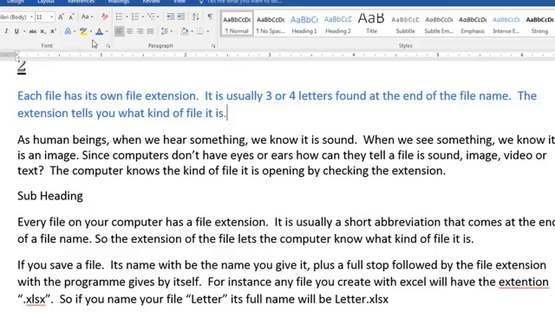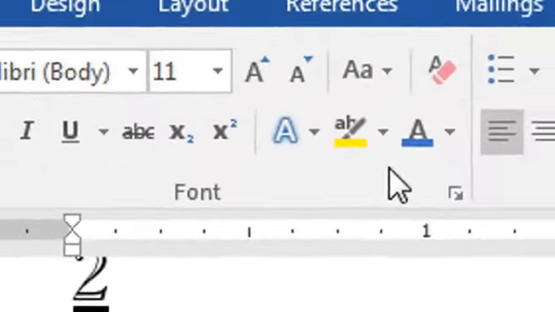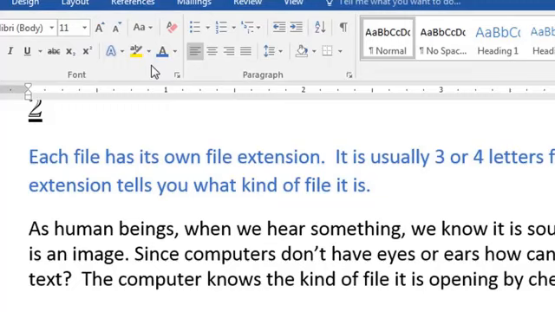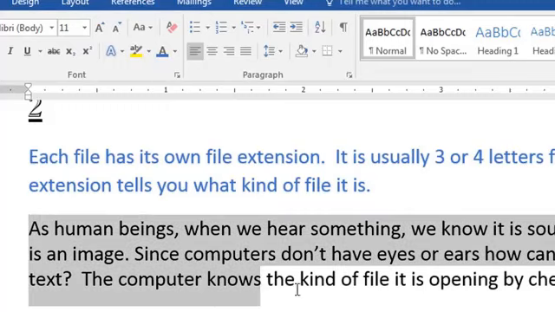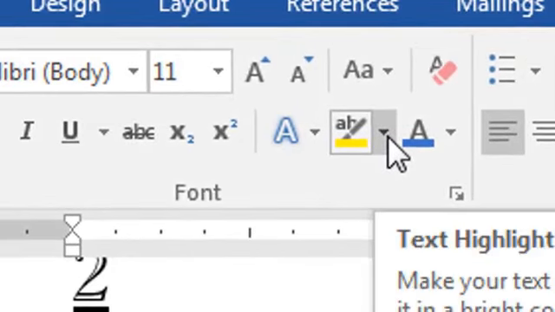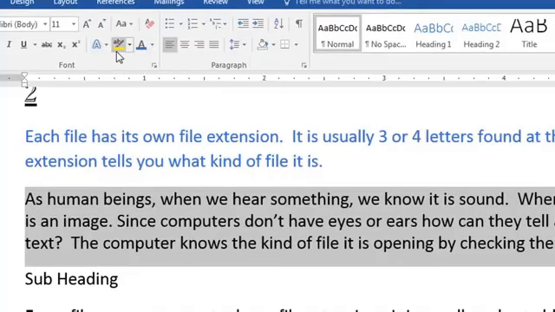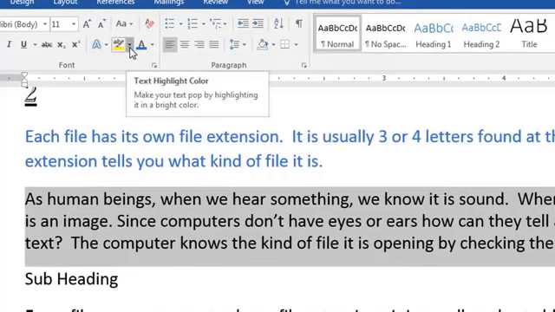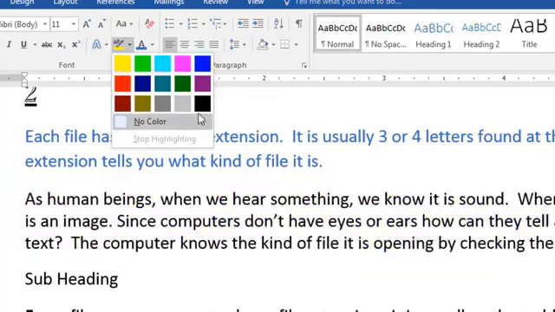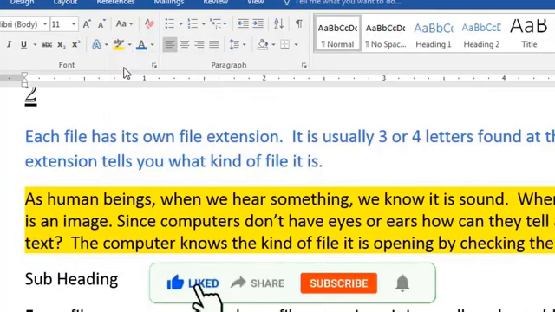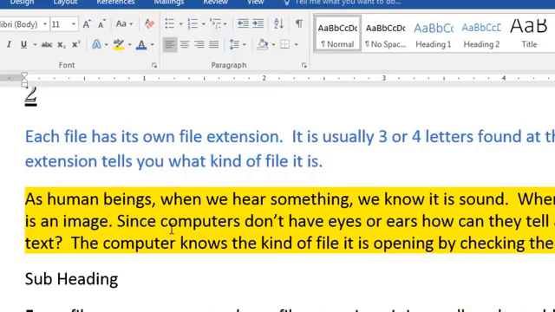If you also want to highlight your text, like you use a highlighter on your document, you can highlight the text or select the text, and then you select the highlighter tool. It is yellow by default, but if you want a different color, you simply go in here and select the color you want. So you can see that this is highlighted, just like using a highlighter on a document. The text color remains the same. It's just been highlighted.